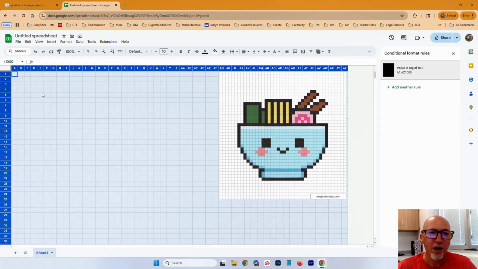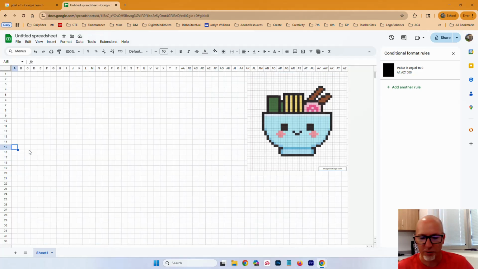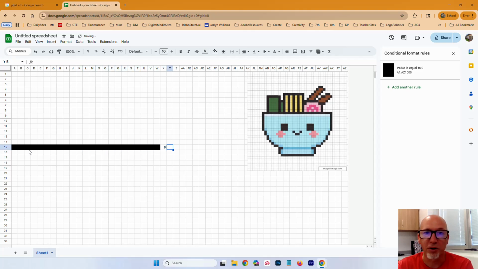So I'm going to start, let me just shrink this down a little bit. I'm going to start about, let's say, right here. Hope that gives me room. I'm going to use the arrow keys on my keyboard, but I'm going to type a 0 and then click the right arrow key to move on, and you can see when I'm out of that cell it turns black. And so I'm just going to keep doing that. There are about 30 of these, and I know there are 26 letters. So I've done 30 of them now.